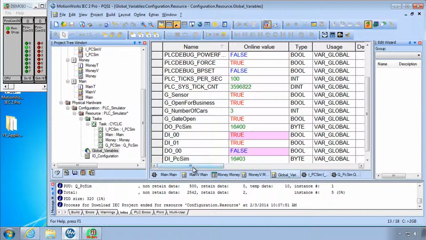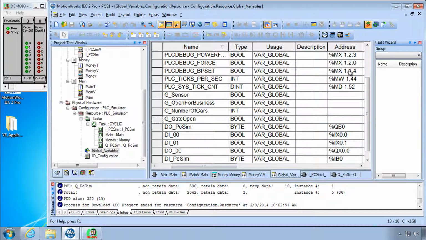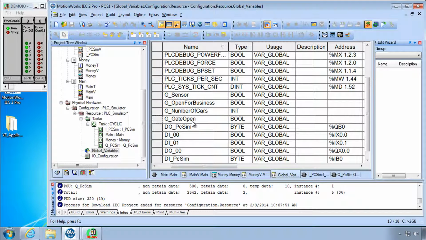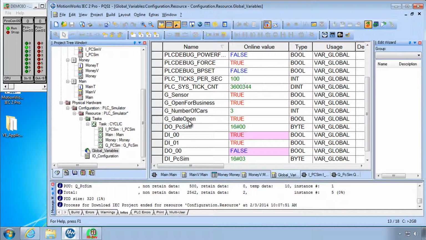So just to reiterate, if there is an address, then it is an I/O variable, I for inputs or Q for outputs, and then it can be forced. If it is not an I/O variable, you can still overwrite it, but realize that when you do that, the code itself may turn it off, and so you may not see any change happen.